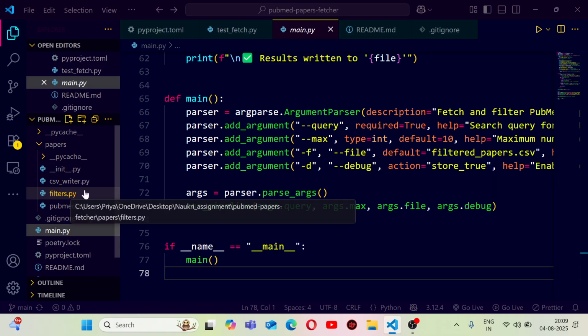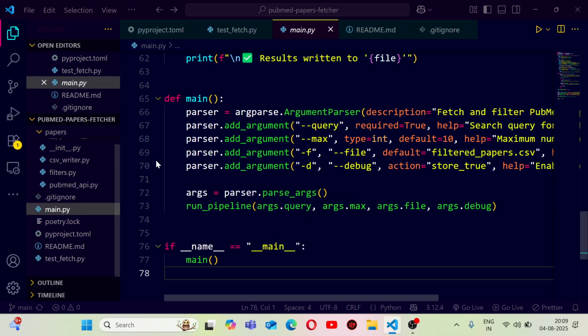So yes, also I have wrapped all this code in the poetry module. So basically poetry is a tool in Python for managing project dependencies, and it is also used for packaging and creating virtual environments.